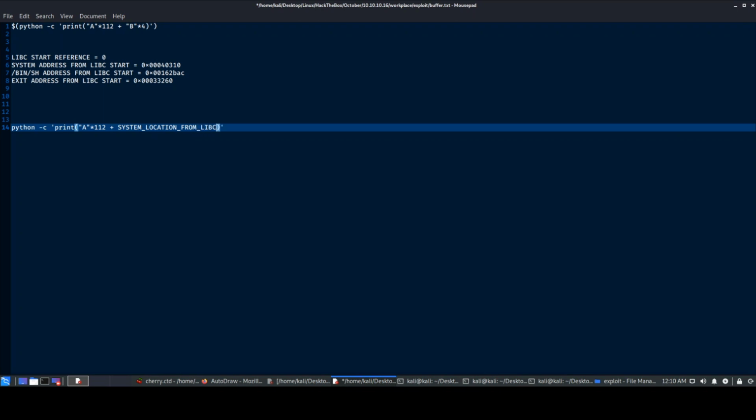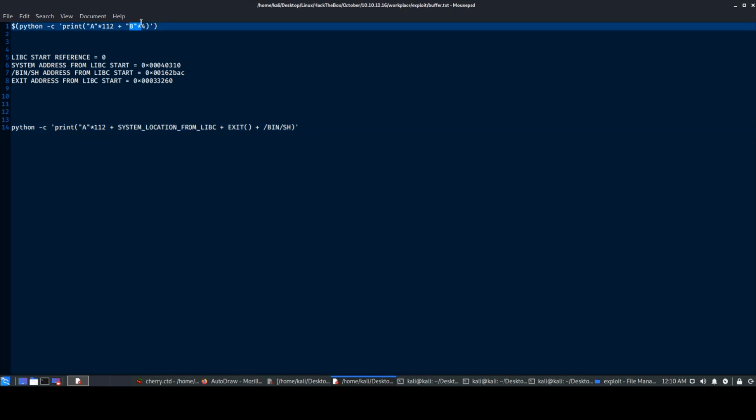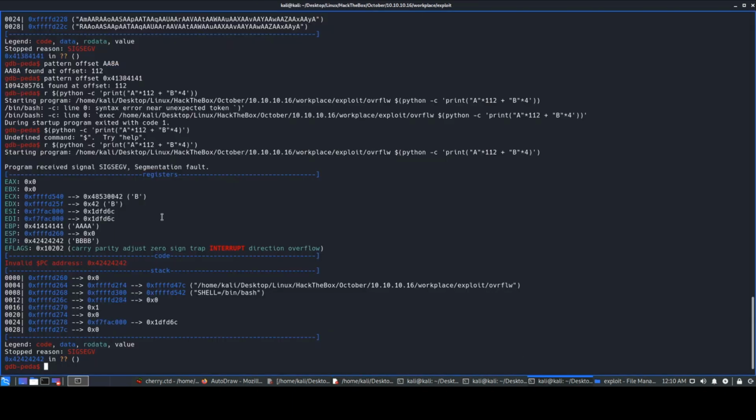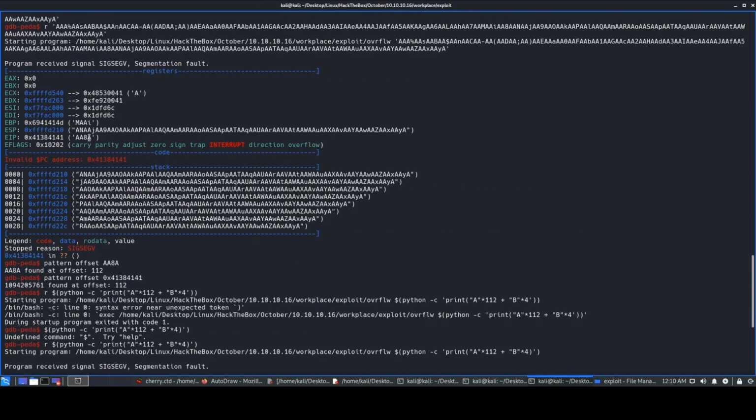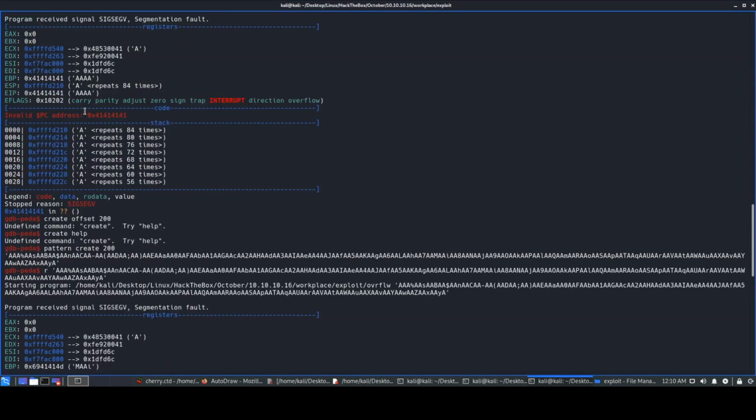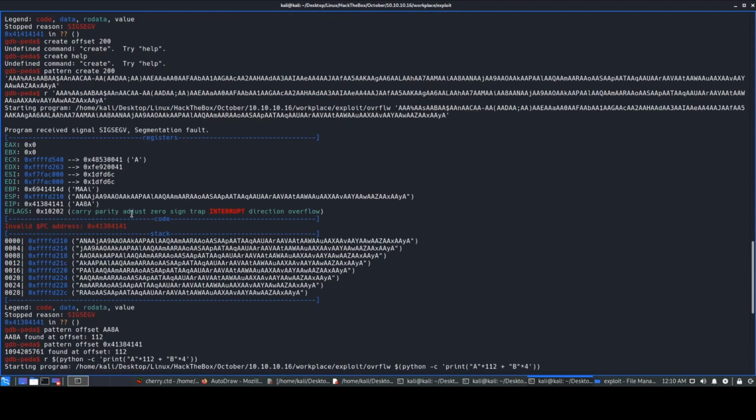from libc, and then it would be exit. I know it's a bit confusing and tricky because I was wondering over here as well why exit comes, but I'll tell you all in some time. And then we'll be entering the bin sh. So in short, first this will overflow it, obviously, and system will be written to the EIP. Since we had written B, if you saw over here earlier, we had written A, okay, my bad.